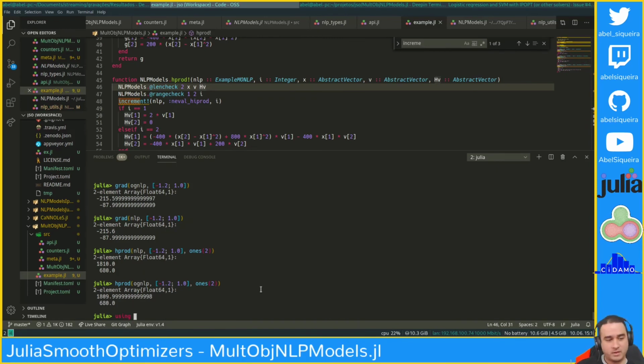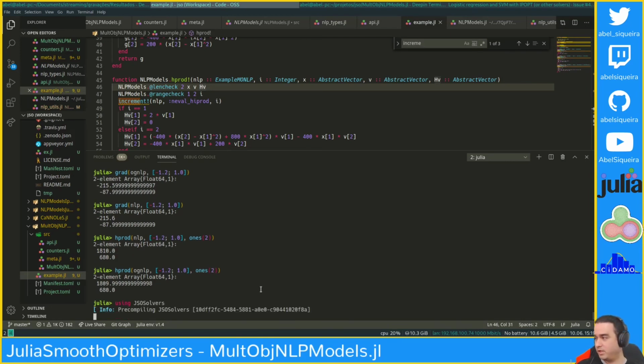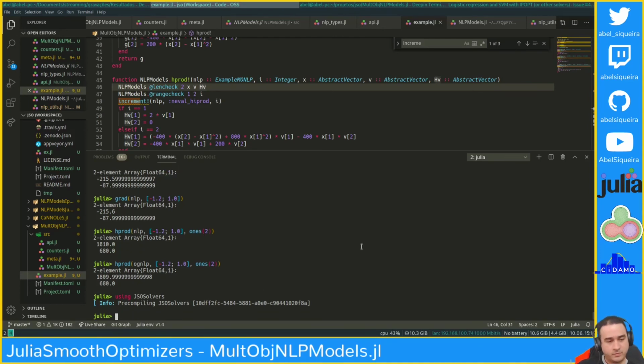Okay, and for the really cool implementation here, there you go. I'm going to call trunk, which is a truncated Newton method with trust region.